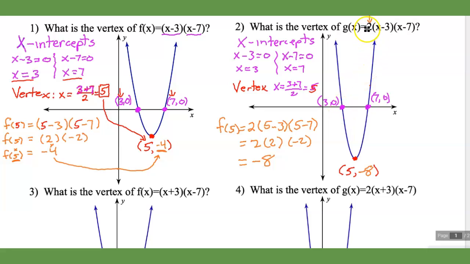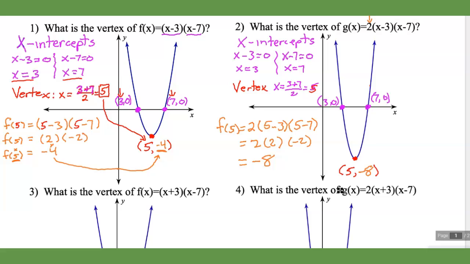So the larger this GCF number is, the more this thing's going to swing down before it comes back up. And if we had a decimal, like 0.5, you can imagine it would only go halfway, right? Instead of at negative 4, it would be at negative 2 if the GCF was a half. So it just changes how far down or how far up that vertex goes. Okay.